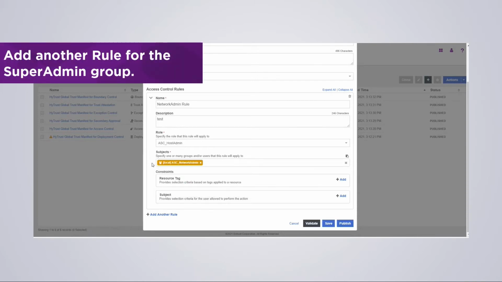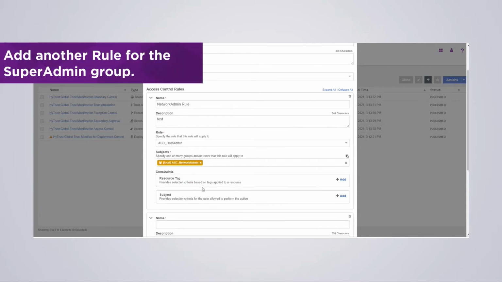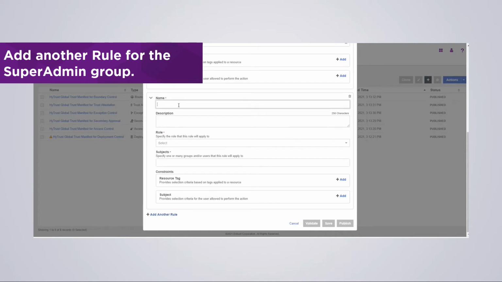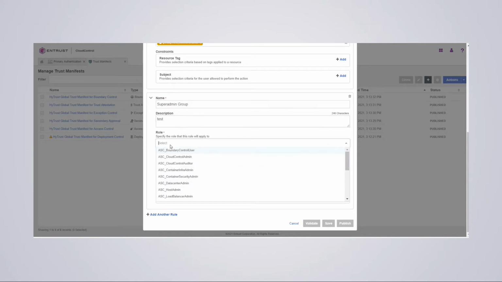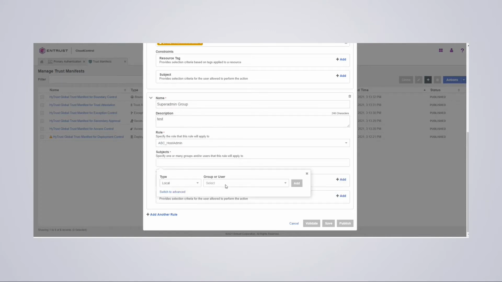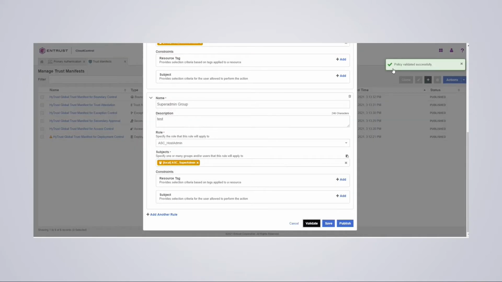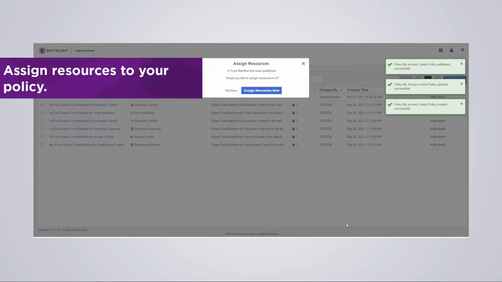And then I'm going to add another rule to cover the super admin group. So super admin. The policy updated successfully. I'm going to save and I'm going to publish.